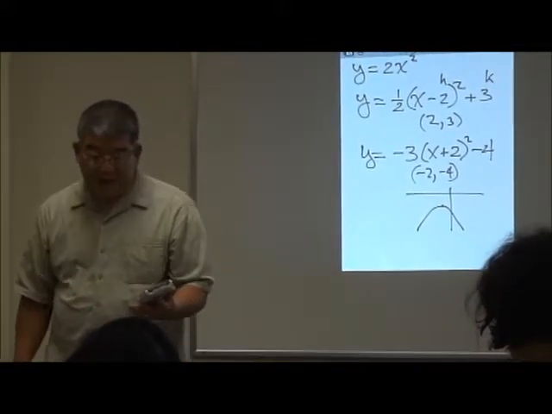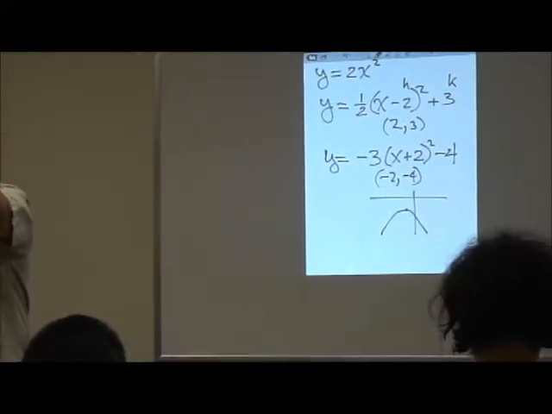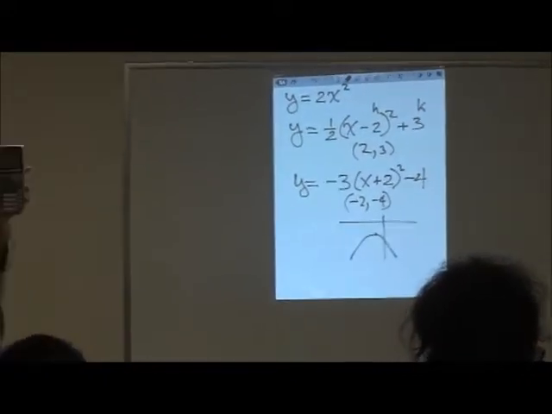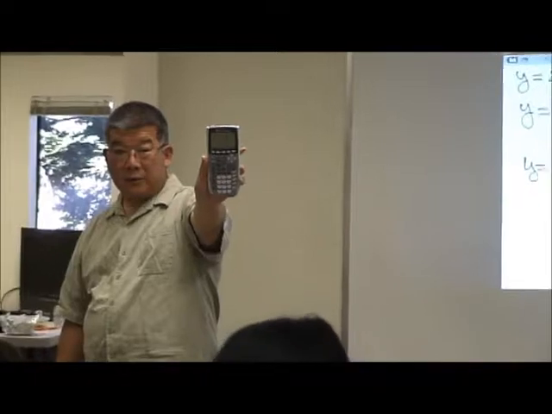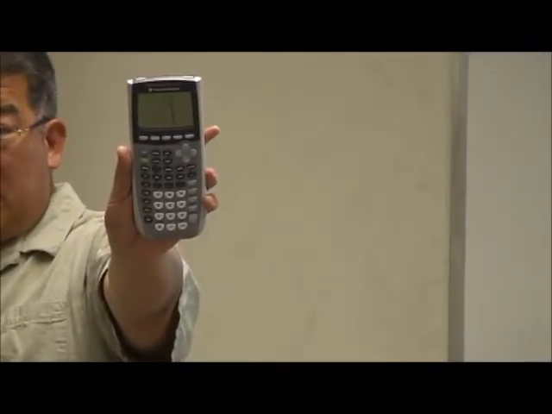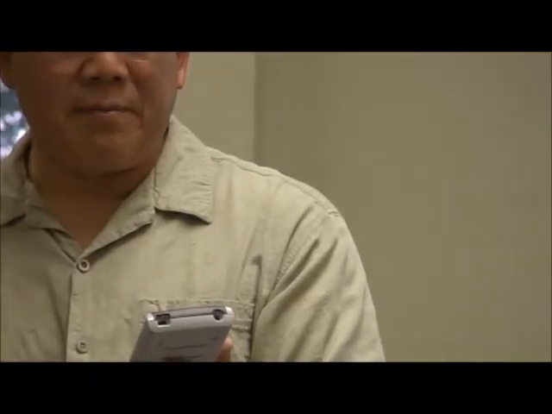And now if we graph it, there, I captured it and stuck it right in the middle of that window. Did you get what I was doing? I'll read my window to you again, okay? X min, -10. X max, 5. Y min, -20. Y max, -3. And then hit graph.